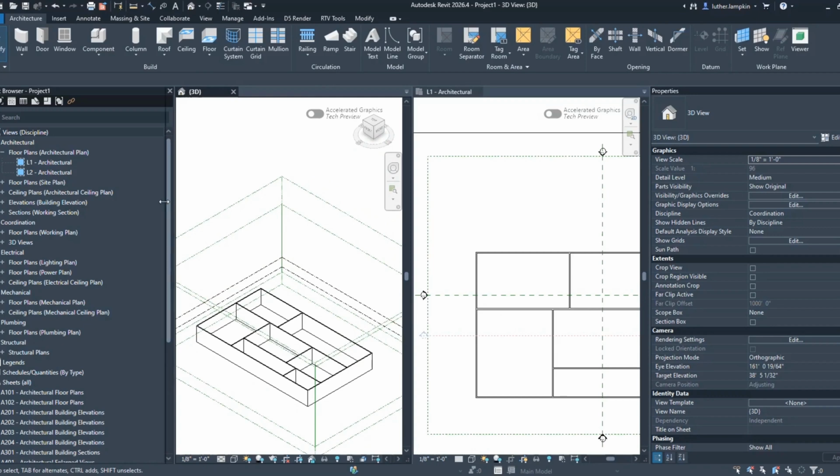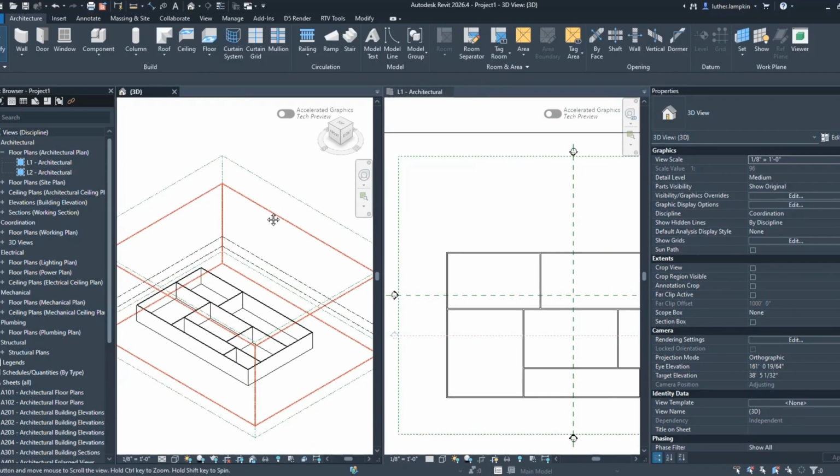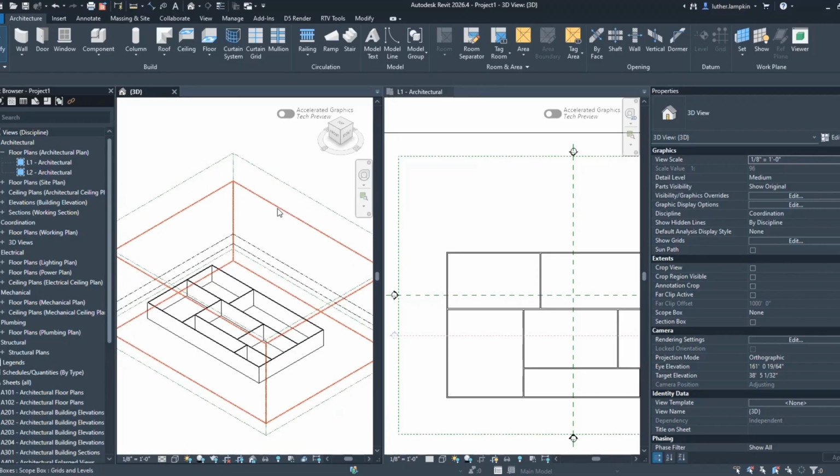Come on now. If you're going to be in Revit and watching any of my tutorials, understand that I'm always going to be pushing you to work in multi-layered views, meaning you're always going to be in a parametric engine. So we're going to treat this as parametric. A parametric engine just means that I can be in multiple views at the same time, seeing the work change in both views.